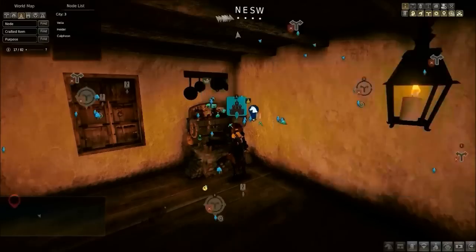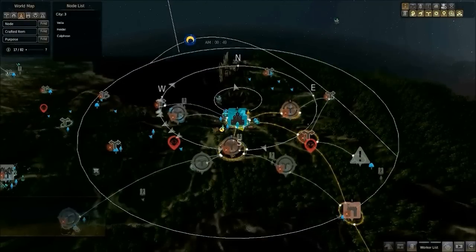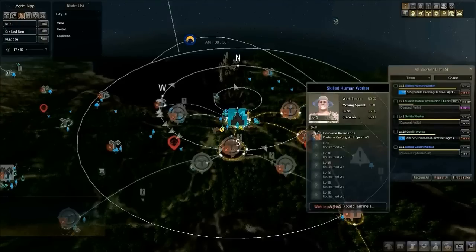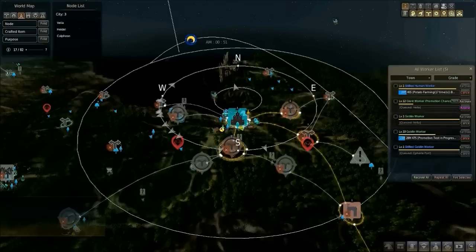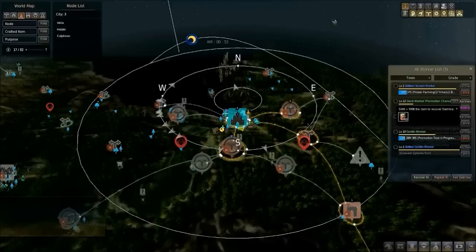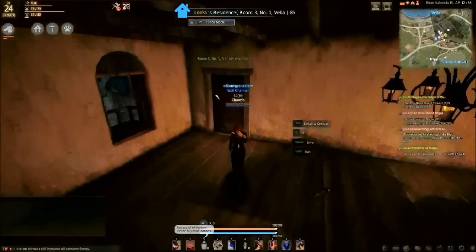In order to recover your workers when they run out of stamina, you've got this little worker icon on the bottom right hand corner. Go ahead and hit worker list. Right now he's working, so I can't recover him, but if he's not working and he's down on stamina, you can just click the recover button. I'll show you on this one right here. Just click recover. You can do shift, right click, and it'll completely fill up his bar.